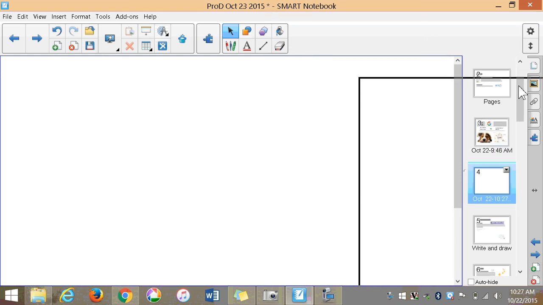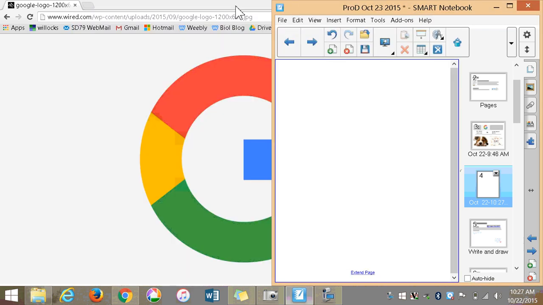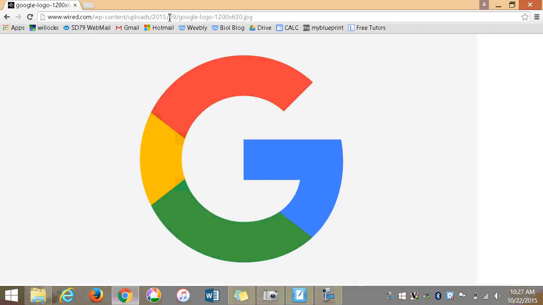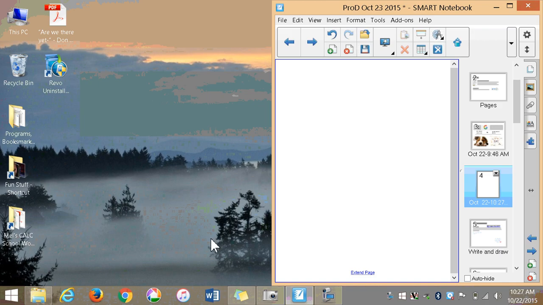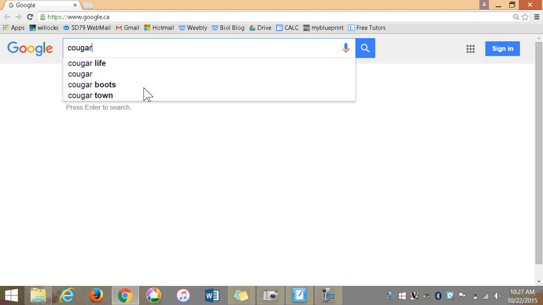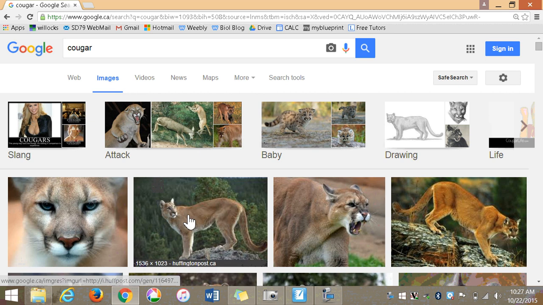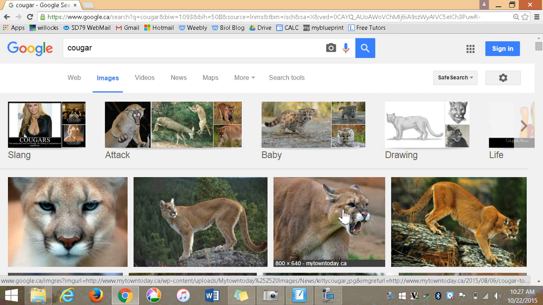I drag the page to the side, and I can just get rid of some of this other stuff I've got going here. And now you can see I have the internet. Let me just close that, and I'll just kind of start from scratch. So, all right, I launch the internet, and I look for a picture of, I don't know, a cougar. And when I bring up images, there they are. That's a nice looking kitty cat.